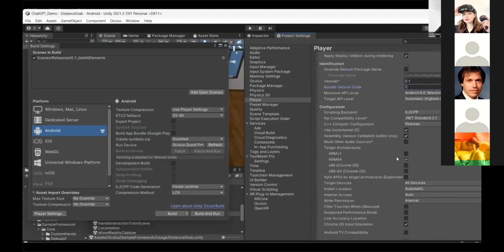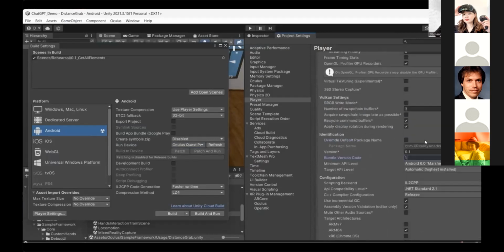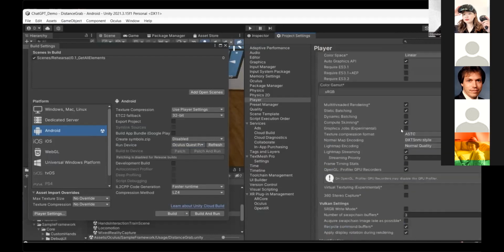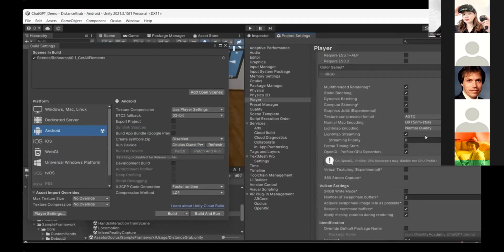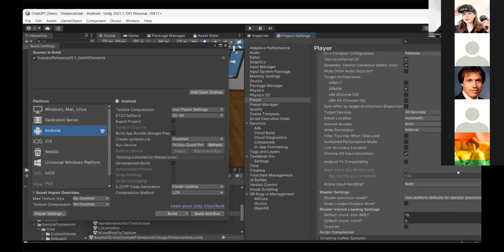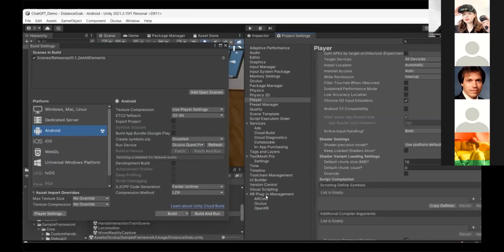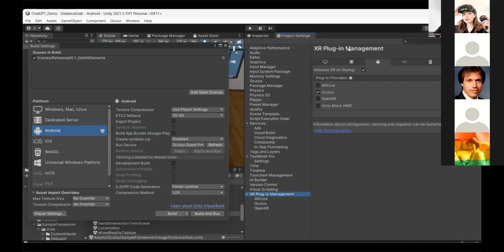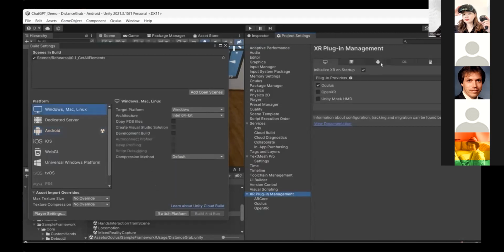So this is this part. So yeah, ARM64. This is the check. Make sure. I think those are probably the stuff that you need to. ARM64, this one needs to be checked. And XR Plugin Management.